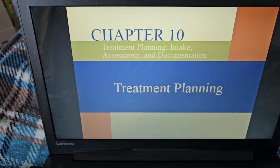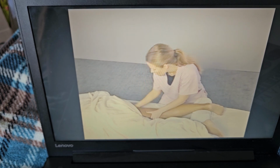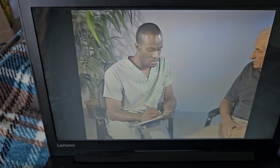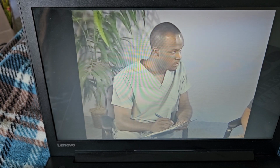From the moment a client enters the therapist's office until the time he or she leaves, the massage experience is literally and figuratively in the therapist's hands. Client experience depends on the therapist's communication skills, critical thinking skills, and hands-on skills. During the client's initial session, time is spent gathering client information, obtaining consent for therapy, performing assessments, and devising a plan of care. This is vital for a safe practice.